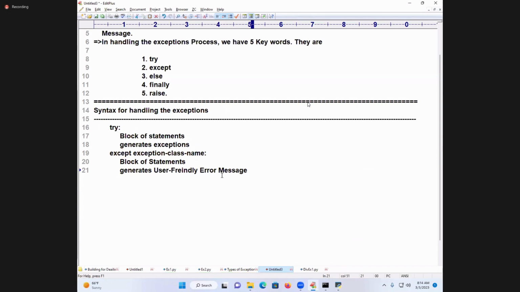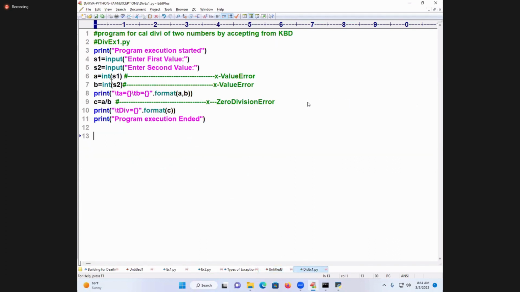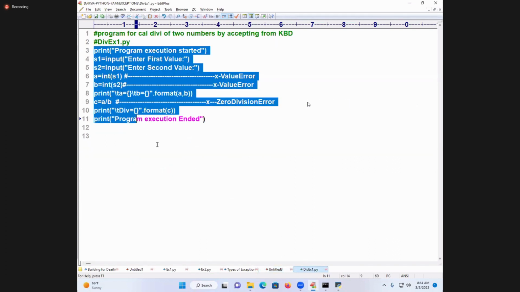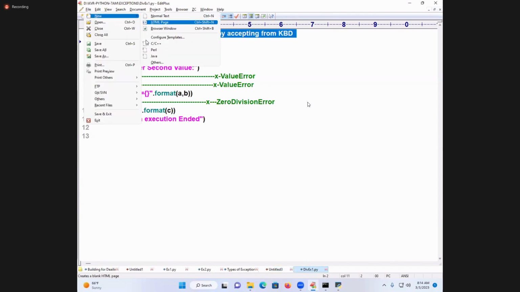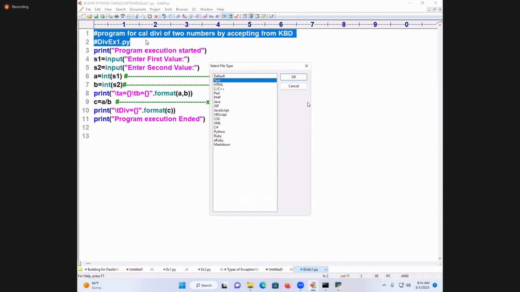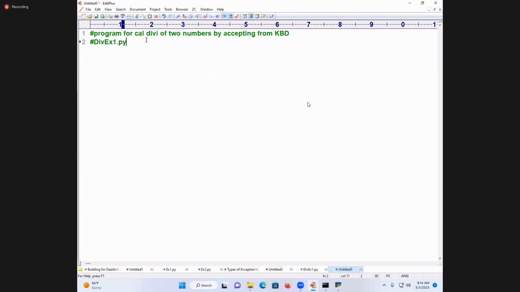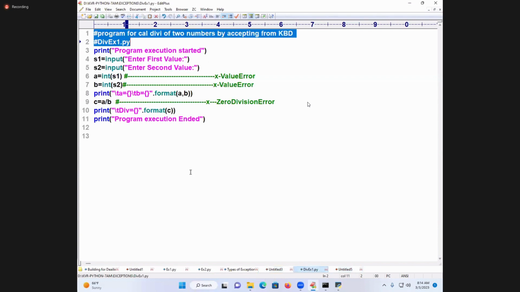Now I will write the code. I will still continue the syntax, students, it is not completed. Go to your program. These are my statements, and I am starting with the same program, div2.py.